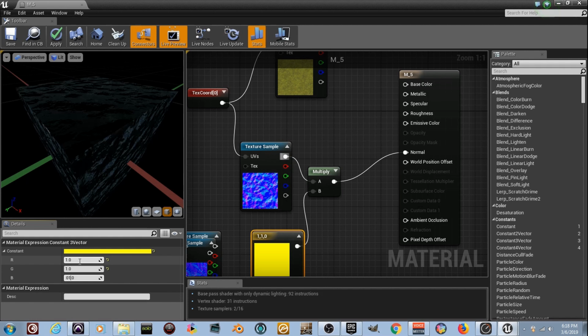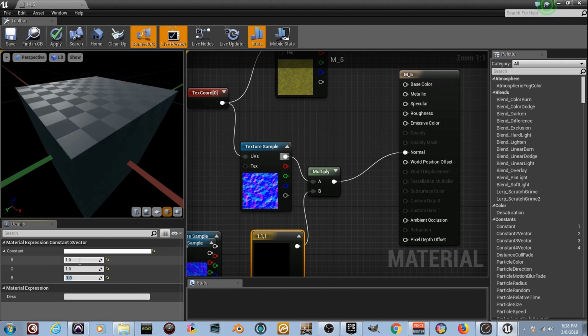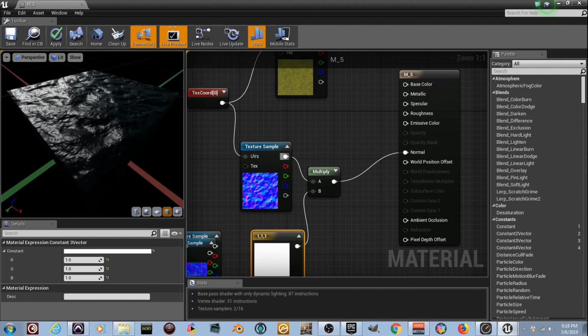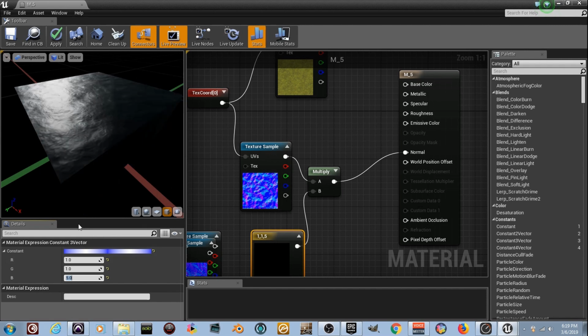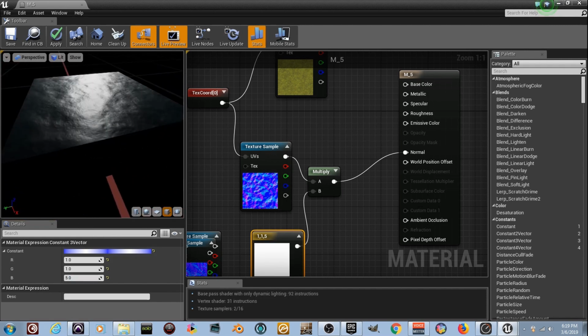Make sure you fix the old 0 there, bro. Make sure it's all set to 1 there. But if you just multiply something by 1, thinking about it, what happens? Nothing. So there we go, we got our normal map without our texture. But if I add more blue to it, so 1, 1, and 5, it's going to be a little flatter now. What's going on there? You see what I mean by that?